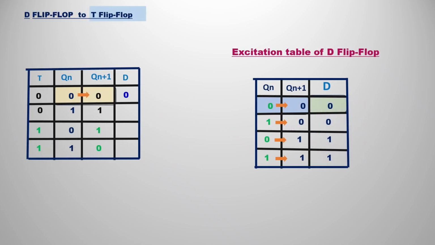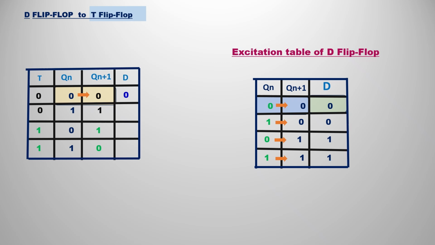The last and final conversion in this is the D flip flop to the T flip flop. If you observe, this is the T flip flop truth table. I have left again the same column, D column here. I hope you know what is meant by T flip flop. T means toggle. When T is equal to 0, Qn plus 1 would not change from Qn. Only when T is equal to 1, Qn will change or toggle to Qn plus 1.